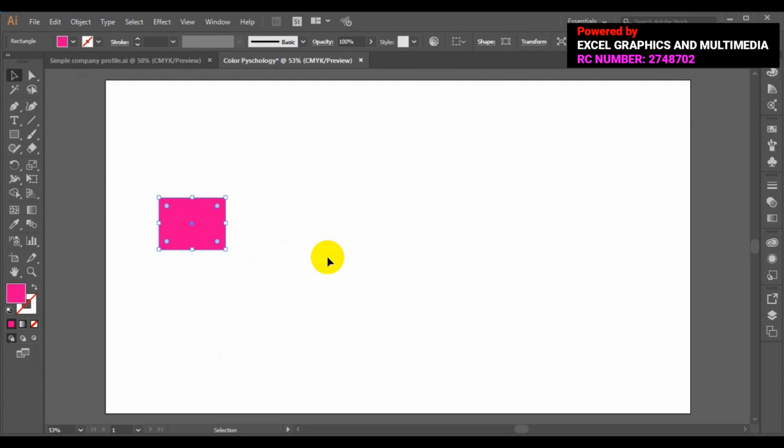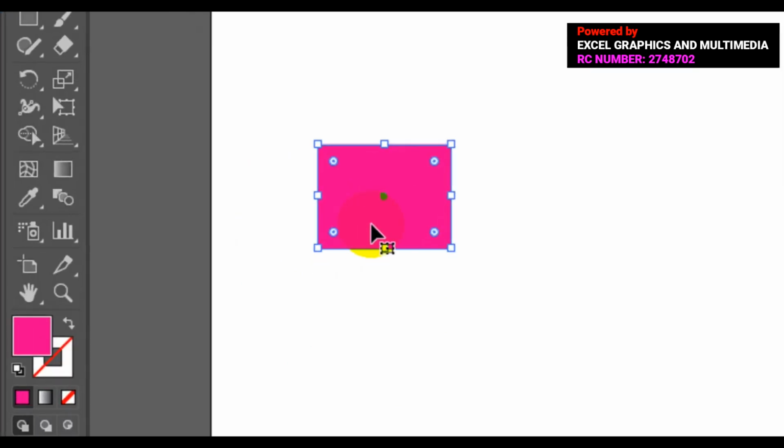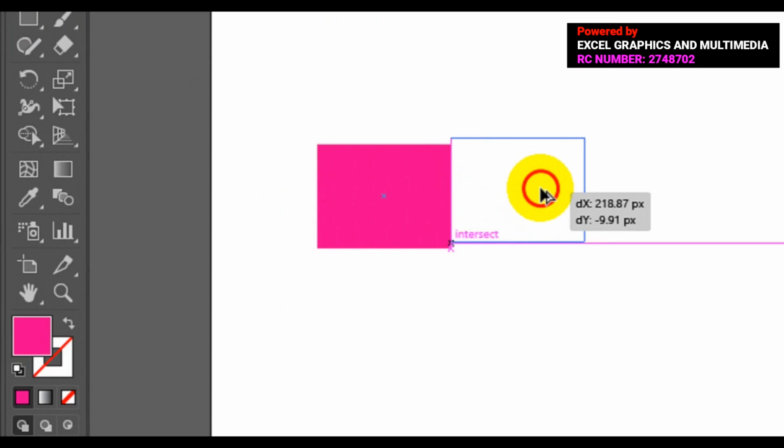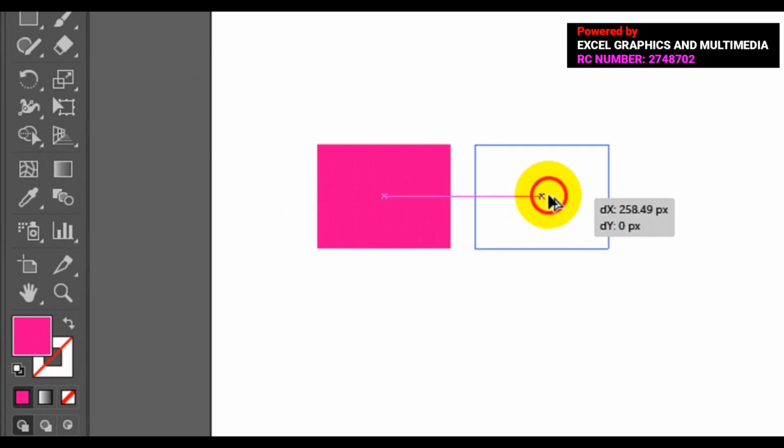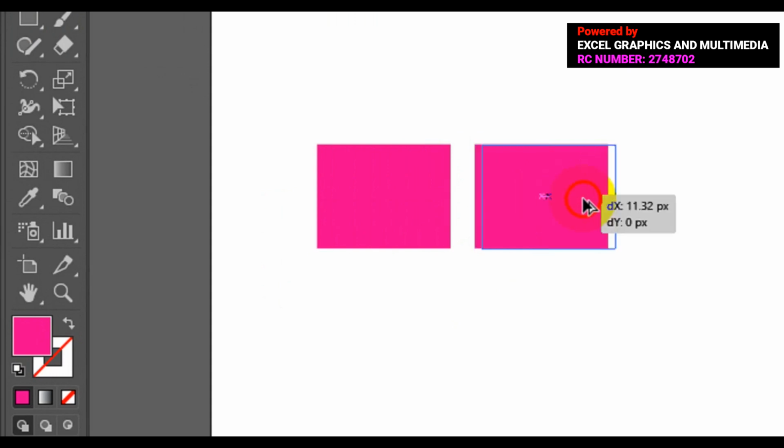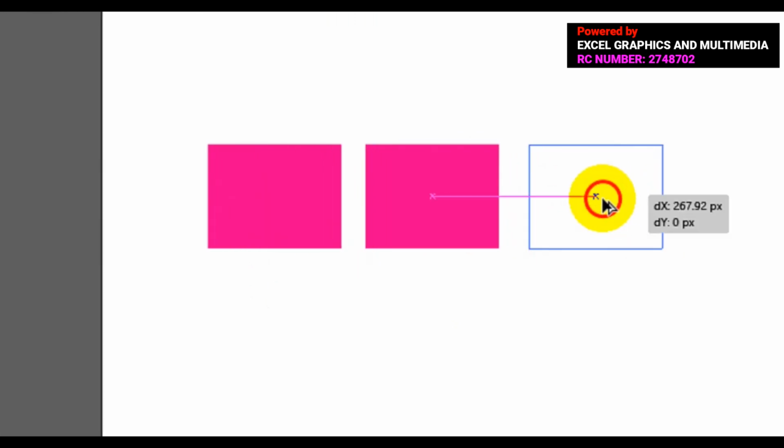Now, how do we get a variety of color for an object or for text in your Adobe Illustrator graphics? So we can make a duplicate of this rectangle here. The easy way to make a duplicate on Adobe Illustrator is to press the alt key on your keyboard. So when you press the alt key on your keyboard, you see that your mouse is going to turn to a kind of a slide to shape style. So when you drag, it means you are trying to make a duplicate. So I need this in just 4 places.